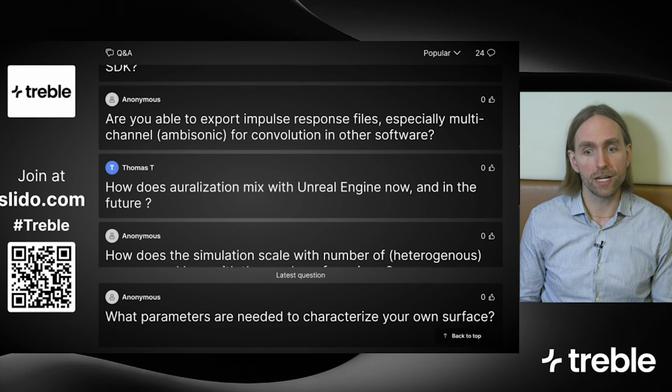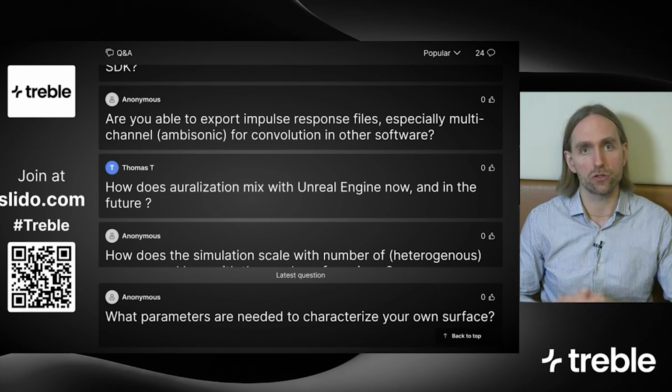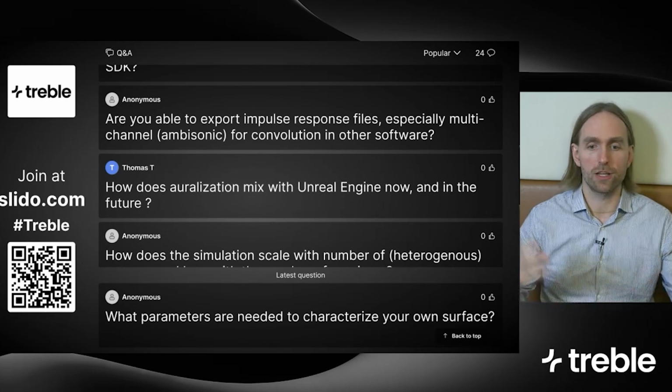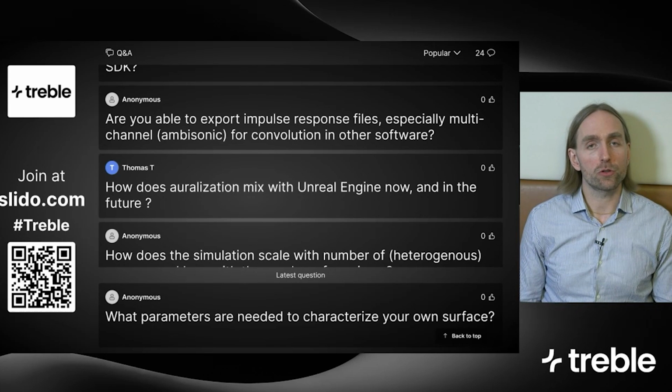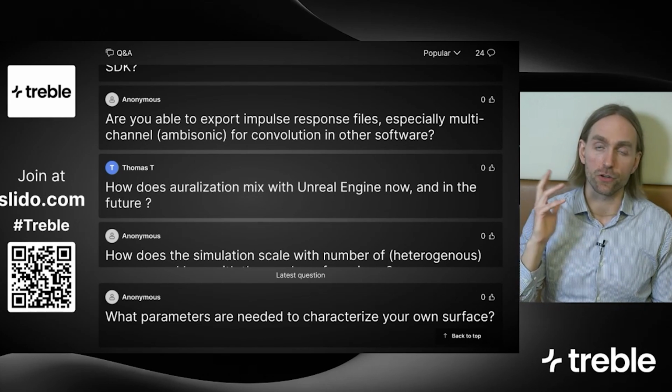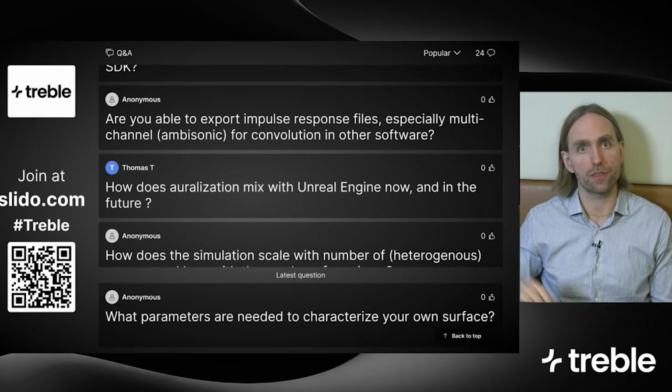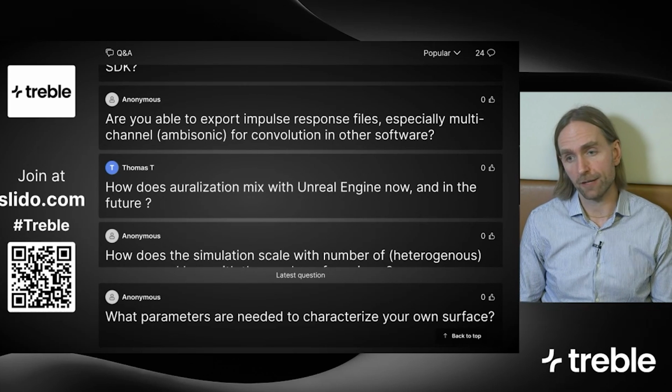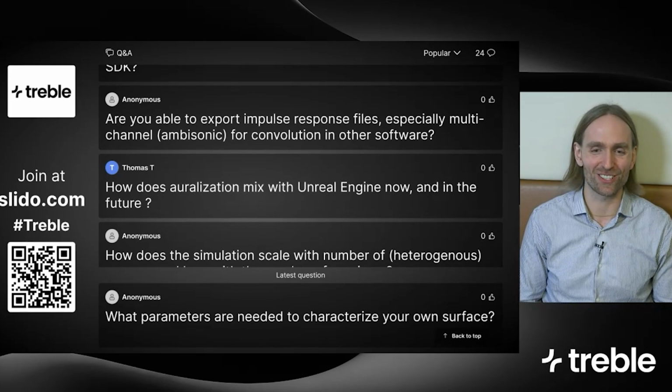So I could imagine that these two things should align very well. This is a great opportunity for the community, or someone could take it up on themselves to build a little plugin into Unity or Unreal that links Unreal with the Treble SDK. We might also do it here ourselves.